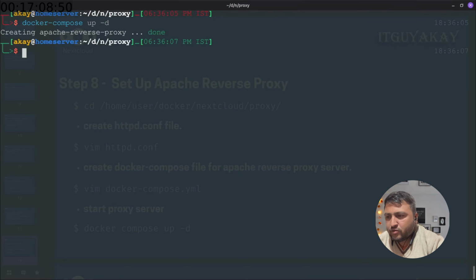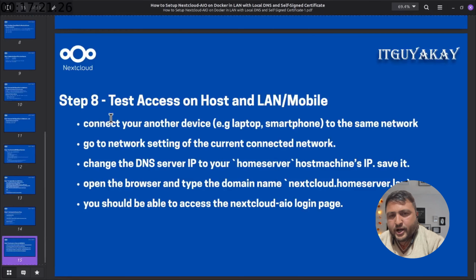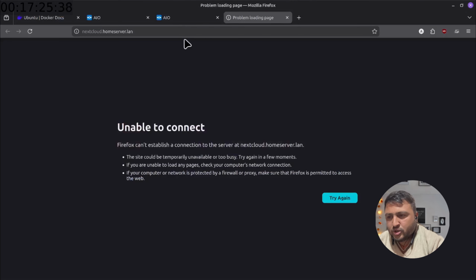Enter, and our Apache reverse proxy has been created. So it will download in your case and come up. Once the proxy is downloaded and running, you are able to access the Nextcloud server.